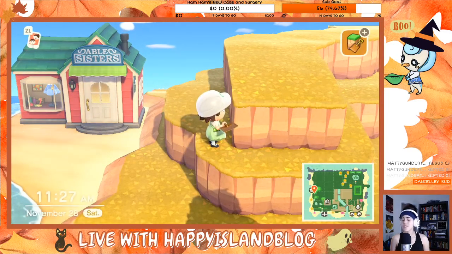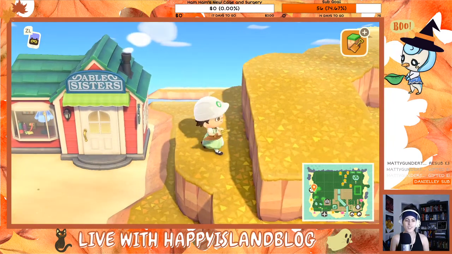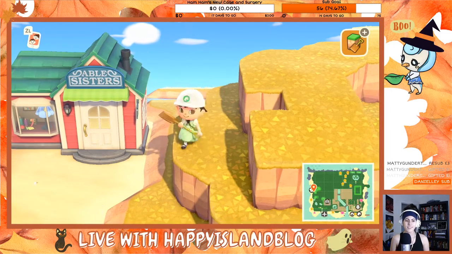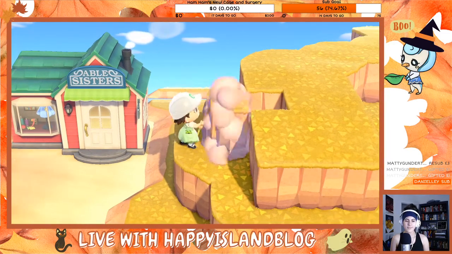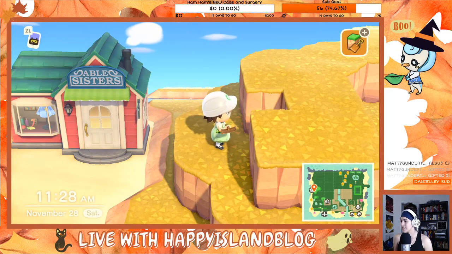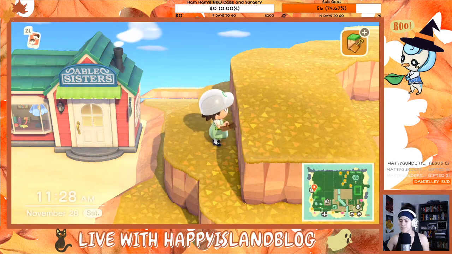You wanna start building? You're gonna do Neverland? I love that so much. That is a great theme. You gotta do more villagers. Ah, okay, but you should be close. That's good.